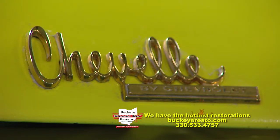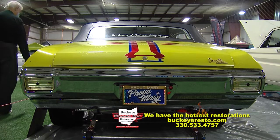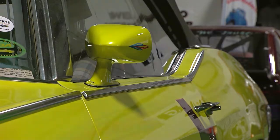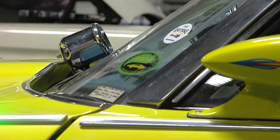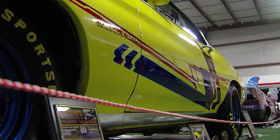But then at what point did you start really getting interested in the car itself? I started young, and my first one, I had a '66 Malibu. I started having fun, and then I just kept getting different cars. You know, I'm young. Cars don't last with young kids. At what point did you really start to come back to this one and be like, this is something special? From sitting so long. It sat so long, and it didn't deserve to sit.